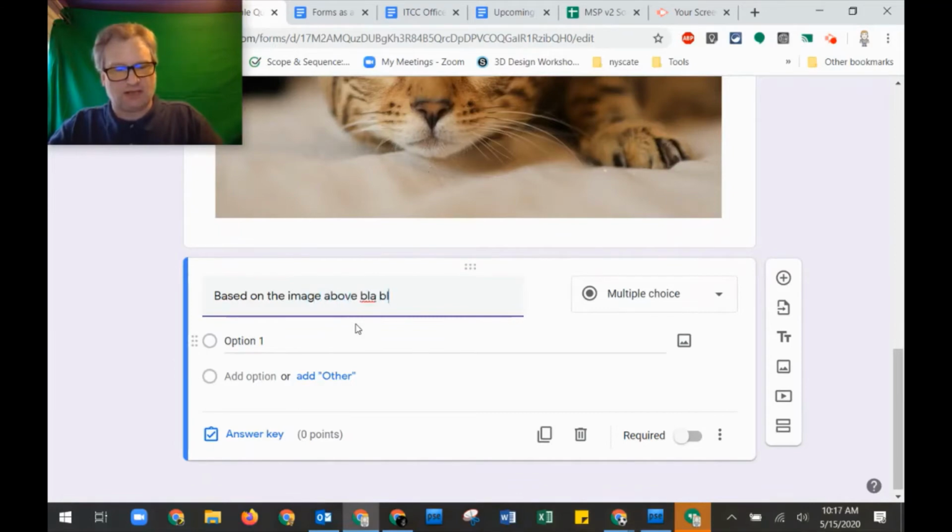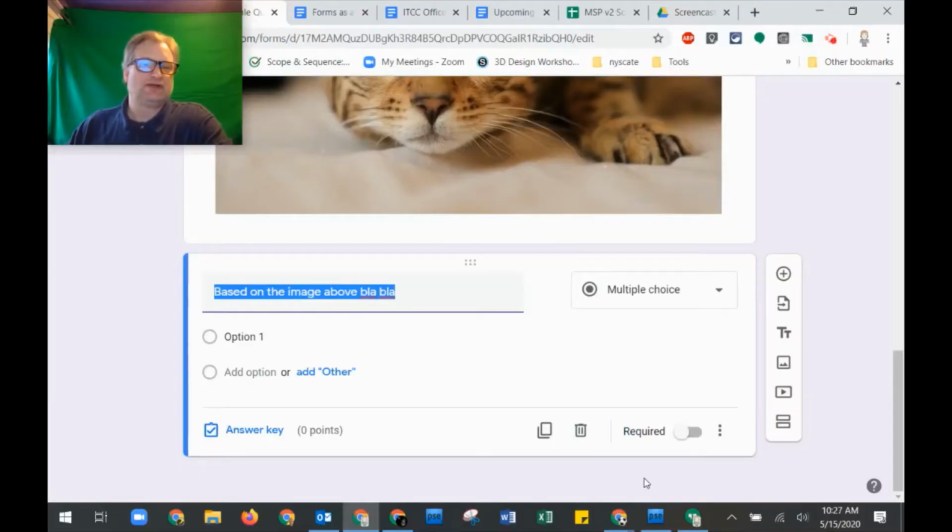And then you could create another question under that based on the image above. And this is how you could just put the image in there once without having to do multiple images of the same thing for each of the questions. So if you've got a political cartoon or a map and you want to ask several questions based on that, that's how you do it.